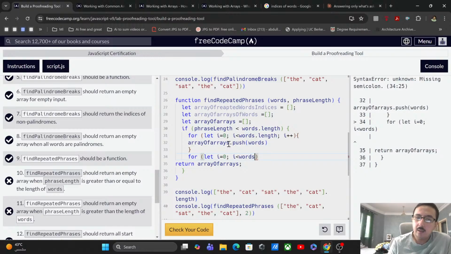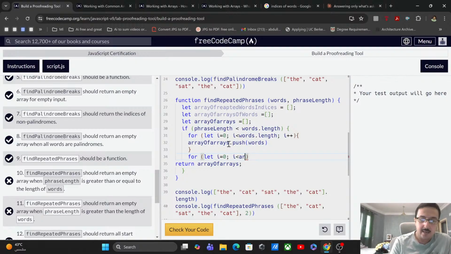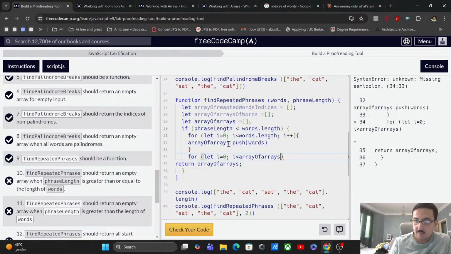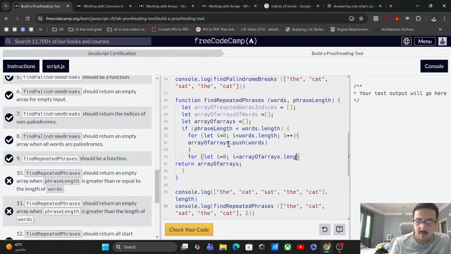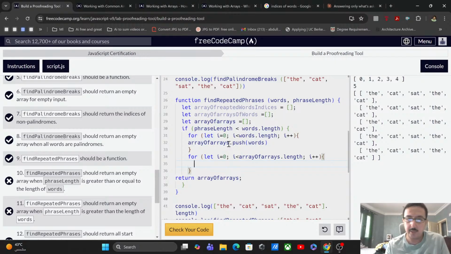Wait. No. Then array of arrays dot length, I plus plus.